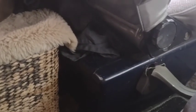So I'm just showing you all the stuff in the back that I have. I have this mattress, and then I have a bigger cooler and my basket. So from the back of the seats to the back, that's where I'm gonna cut the line, from roughly here. And then leave the front alone until this fall maybe. But I've got to take this carpet up, and then there's some rubber carpet or mats underneath. So I've got to take that all out, shake it all out, and then I'm going to start cutting up the rug.